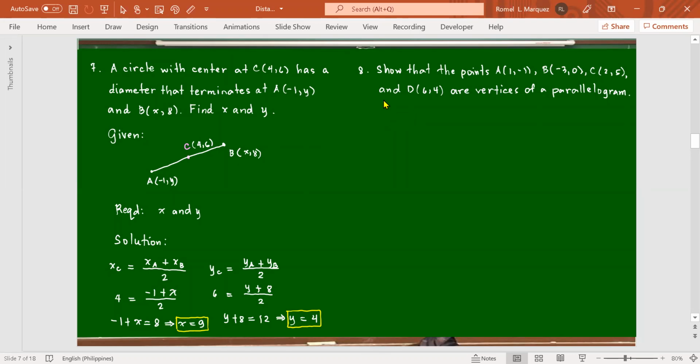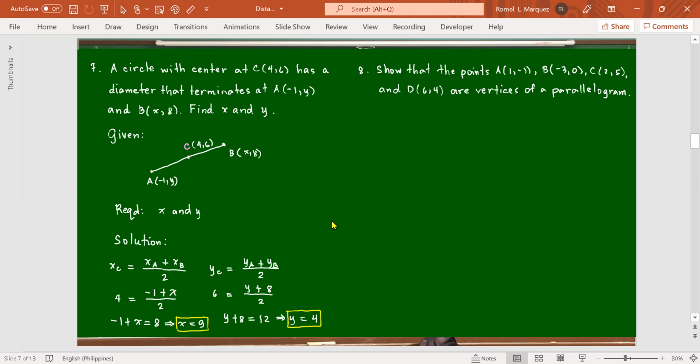If you're going to use distance formula in proving this, you are going to use what basis, guys? Sir, definition of a parallelogram. A parallelogram is what? A quadrilateral whose opposite sides are equal, with two pairs of opposite sides equal, no? Yes, sir.